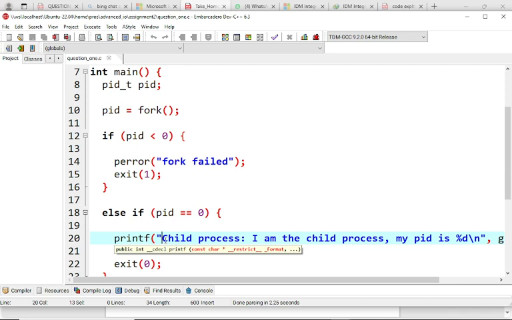Then we print this message to the terminal.